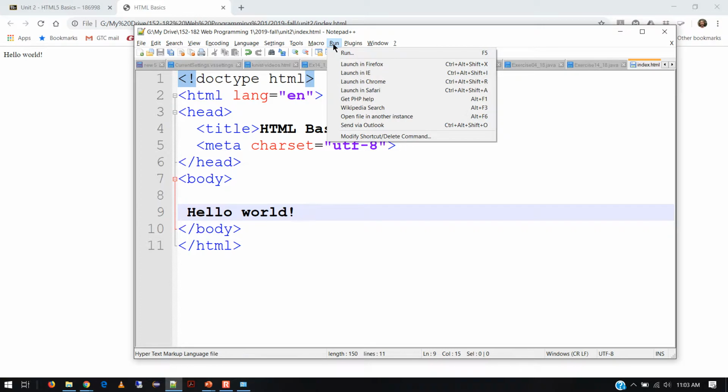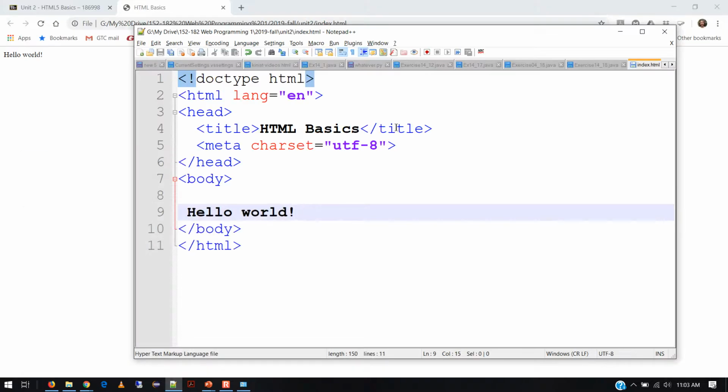So if I wanted to launch it in Firefox, I could click on Firefox, launches Firefox, and does the same thing. With the level of stuff that we're doing now, there's not going to be really a lot of need for checking different browsers for output. But when you start doing stuff that's much more detail-oriented and graphical, you really do need to start going browser to browser to make sure it looks good, because you can never really predict what your users are going to be looking at it with. All right, let's move on.